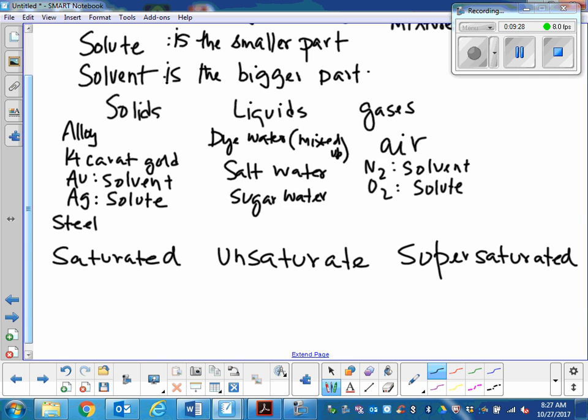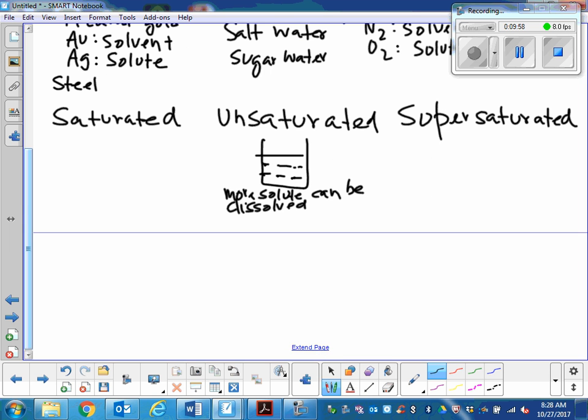Very good. So, an unsaturated solution, if you have a container, all right, and this is water, you're adding, if you can add more to it at that given temperature and dissolve it, then it becomes an unsaturated solution. More solute can be dissolved. That is an unsaturated solution. What is a saturated solution then? Alison, what is a saturated solution in your opinion?